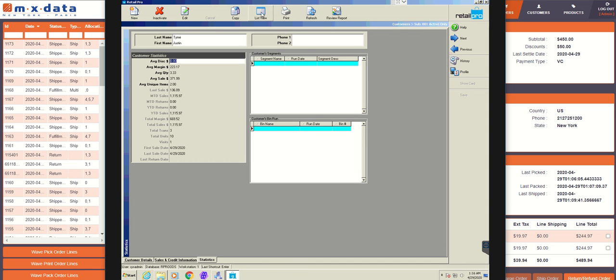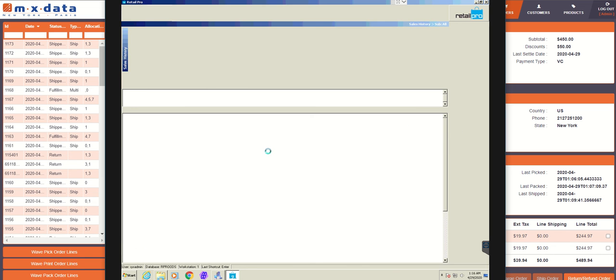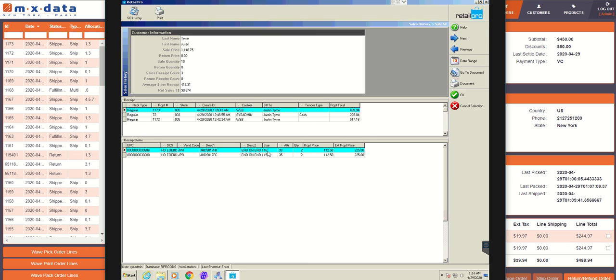You can see some statistics. Here in Retail Pro, you can see some information about him, including his email address, average sold quantity, average sold dollars, items, total transactions, total units, and so on and so forth. If we click on his history, we'll see his full history. And you can see here that we see his web sales together with his brick and mortar sales. And again, one easy way to tell is, of course, different locations if we had a dedicated web store, or as I mentioned before, the cashier web is another way to distinguish that.